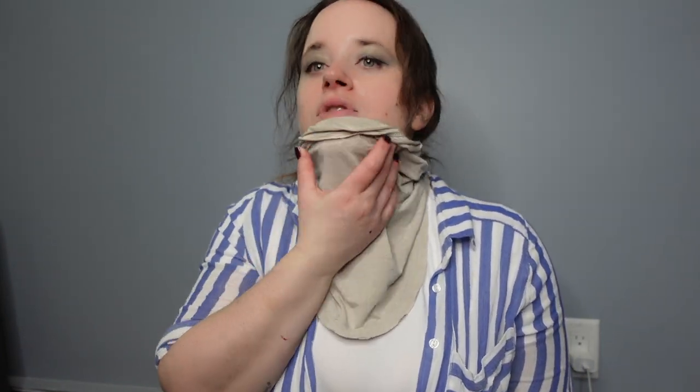I love how it hangs. It doesn't protect the neck area if you just let it hang, but you have to wear it like a regular gaiter. It does protect, especially if you have low dip shirts. What I would normally do is when I go to work and there's sun, I put this on like this — I am so gaudy with it, I do not care. I throw some shades on and I look like I'm going to rob a bank, but I'm protected from the sun. I really love this a lot — I like the style of it, the color. It's beat up but I still wear it. It's part of my plumbing attire.